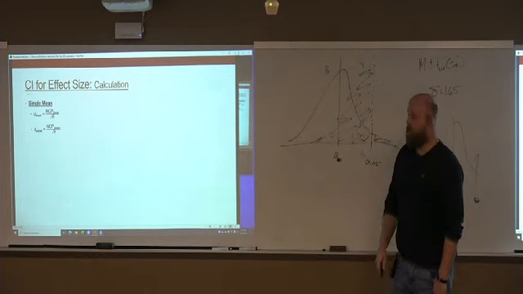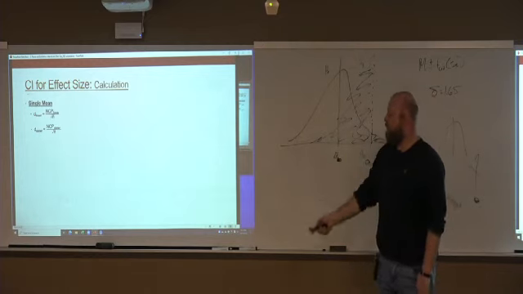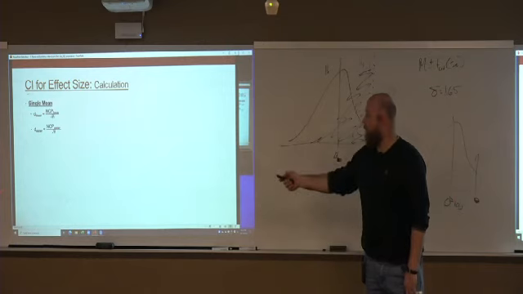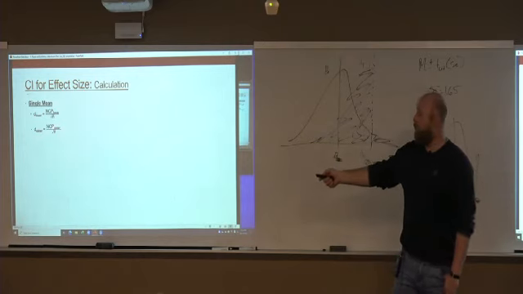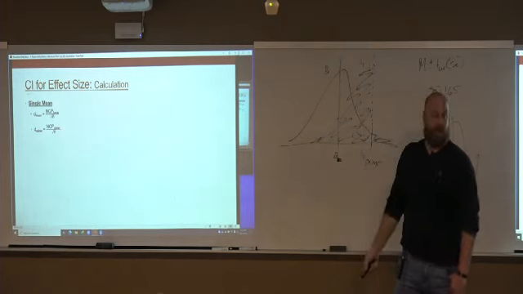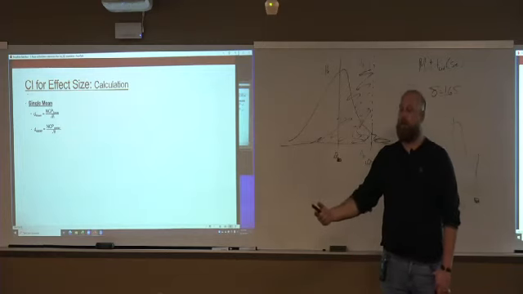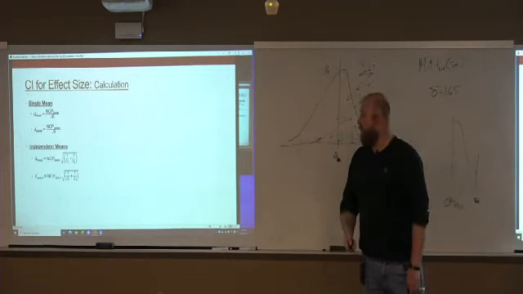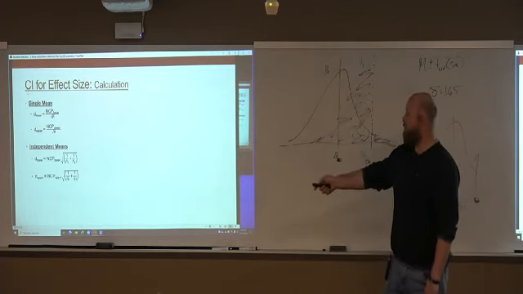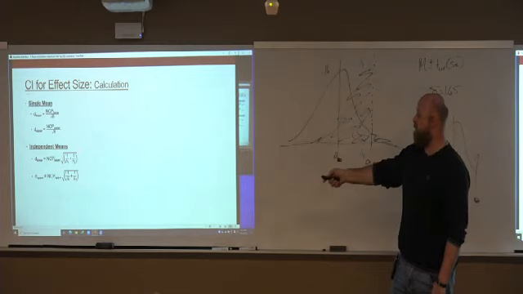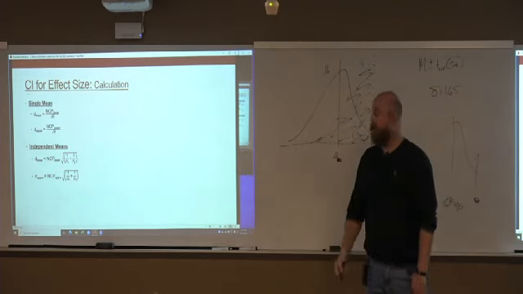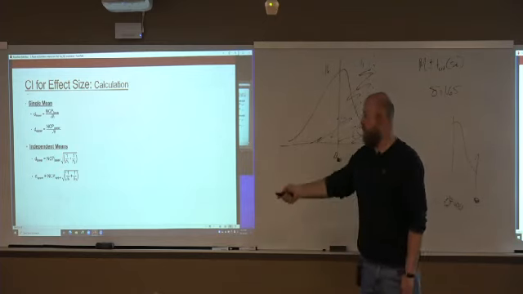So for our single mean, for a single sample test, if I take the lower bound of my non-centrality parameter divided by the square root of n, I get a lower bound for D. If I take my upper bound of my non-centrality parameter divided by the square root of n, I get the upper bound for D. Okay. Same thing with my independent sample test. Take my non-centrality parameter, multiply it by 1 over the sample 1 size plus 1 over sample 2 size, take the square root of that, gives me my lower bound. Do the same thing for the upper bound, gives me my lower and upper bound for my T.